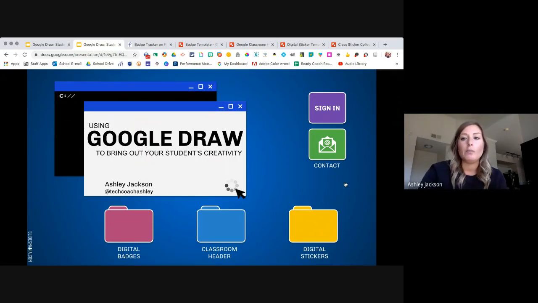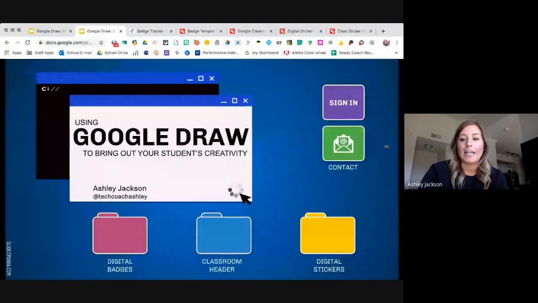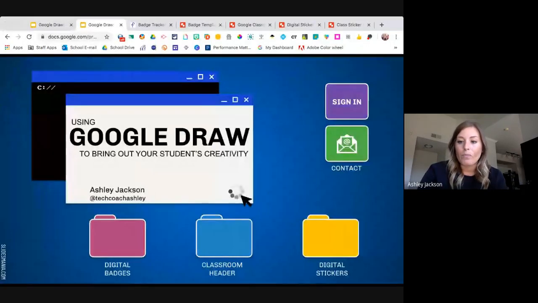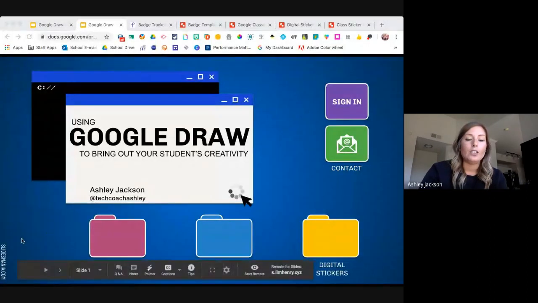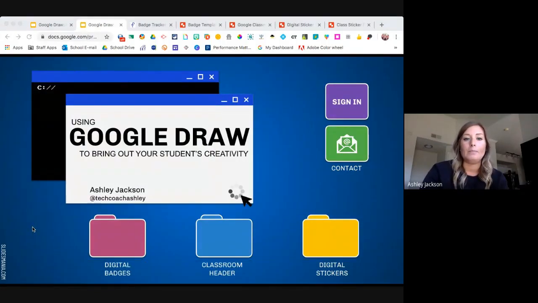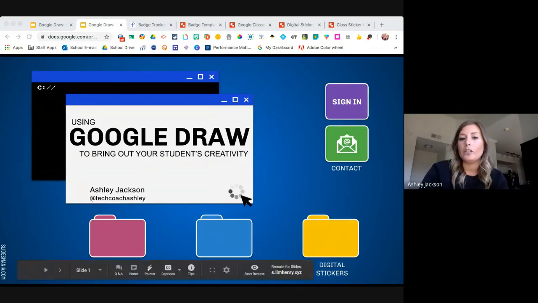If you have questions about using Google Draw itself, I can go back in and go through how you work Google Draw. But like I said, it is very similar to Google Slides and Google Docs. You're able to insert images. You can add shapes and colors. It's really, really fun for them. So I know a lot of people even have done one-pagers on Google Draw. So this is kind of incorporating that into it.